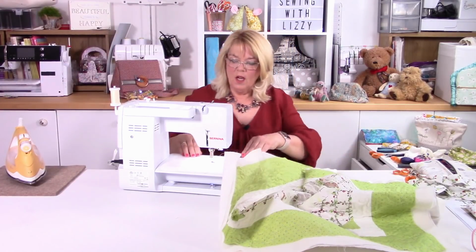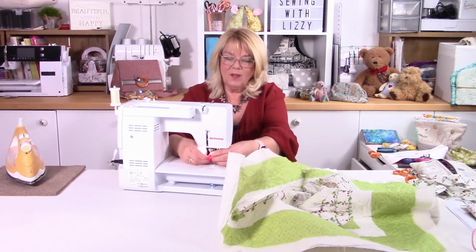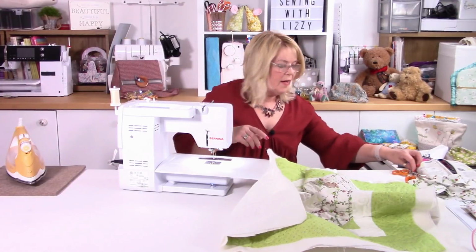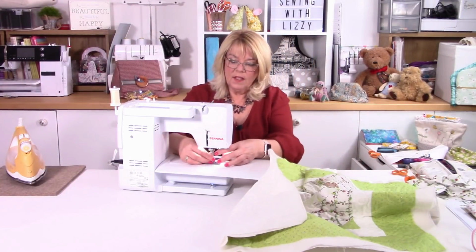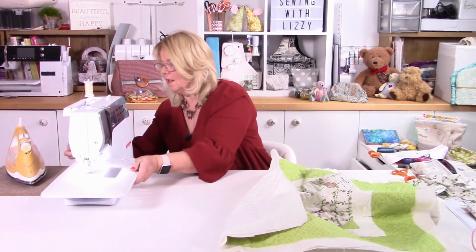So I'll just get rid of all my bits and bobs, take my quilting foot off, or my embroidery foot I should say, and put my regular foot back on again, because the next stage is doing the binding. So let me get this out of the way.